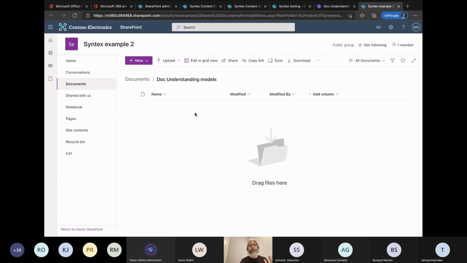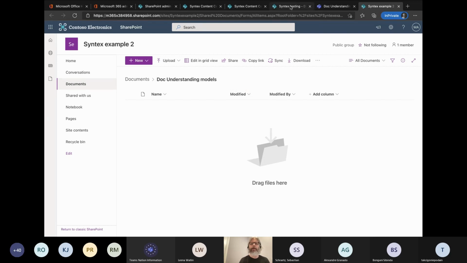You can see at the moment, because we've not applied the document understanding model that we've created in our Syntex Content Center to this document library, that we have just some standard columns here in our document library and in our team by the same token. So we've got our team ready, we've got our backend document library ready in SharePoint.